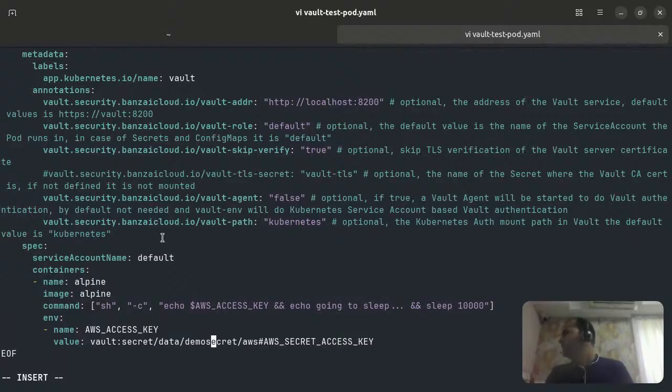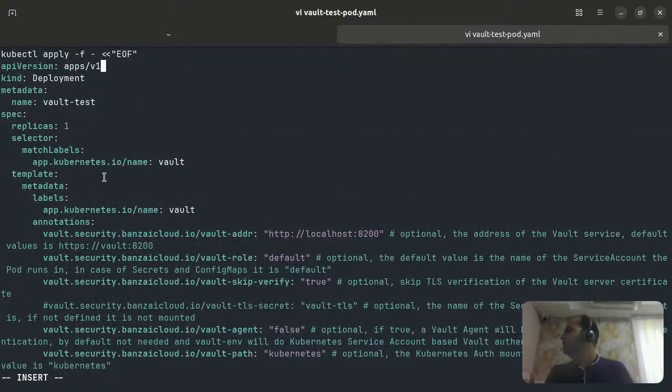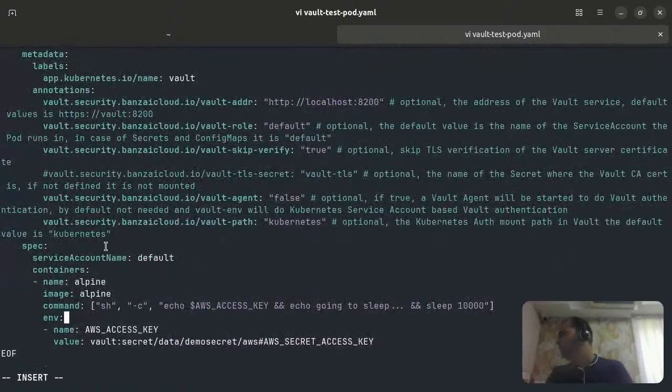Okay, so let me go back to the YAML file. I'm creating a deployment, vault test. In that, I'm running an Alpine container, which is running a command to echo the secret which we stored in Vault, right?